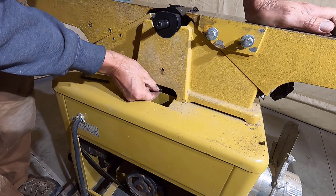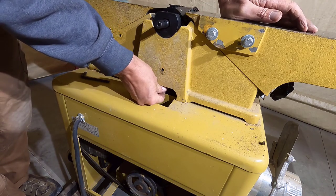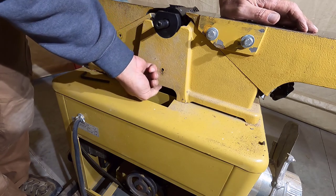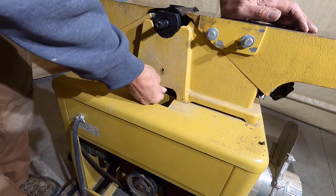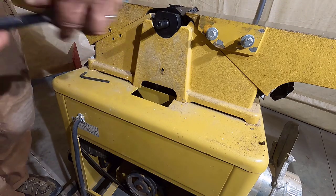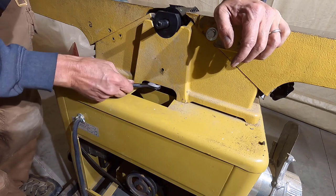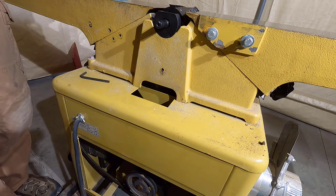This one is just barely hanging in there. Hopefully this goes in without a problem. Oh, it is. Holy moly, was that easy. I expected to have a couple problems, you know, aligning these mounts here, but it went real easy. All right, now let's tighten these down. All right, 9/16. I'm gonna go back and forth and tighten these up evenly, then we'll get this pulley on here.